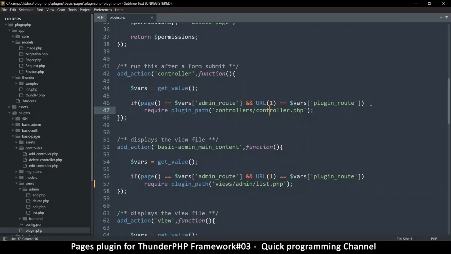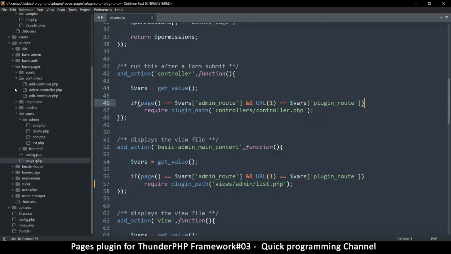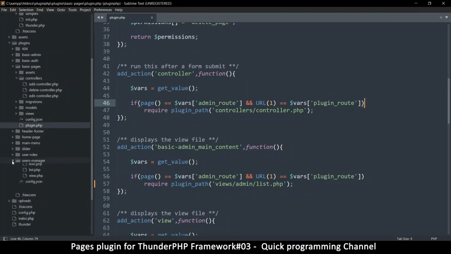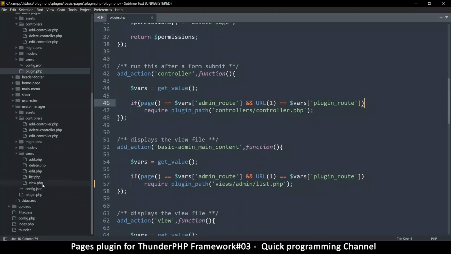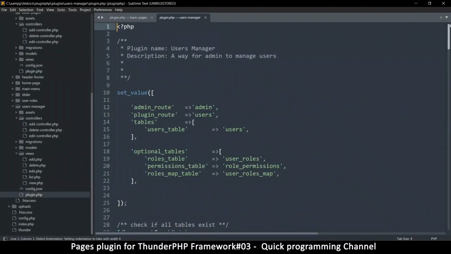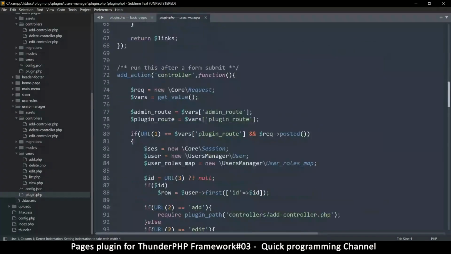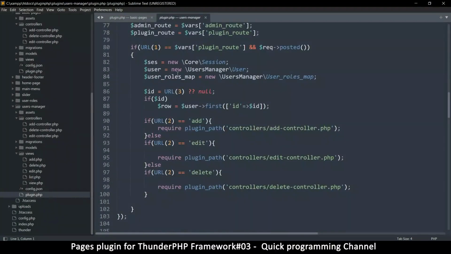So in this case, we need to put that if statement. So let me see how I did that in the users manager. So users manager plugin.php. Let me see how I put that if statement. Okay, so this is what I actually did. Yep.